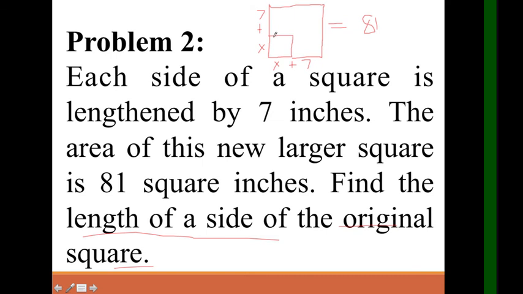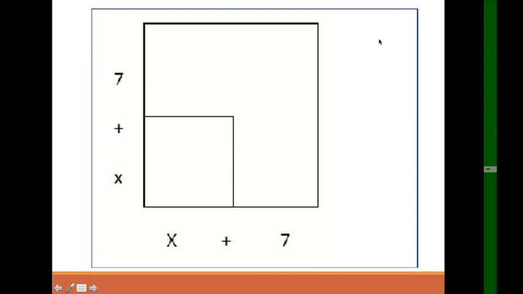So, ito yung hanapin natin, yung small square. Ano yung length ng side? Kahit isa lang dyan kasi pare-pareho lang naman yan. So, anong length nito para yung original na square, na kung saan, kapag nag-add tayo ng tig 7 sa side nito, ay magiging 81 square inches siya. So, ito yung representation niya, okay? Now, isa lang yung gagamitin natin dyan.